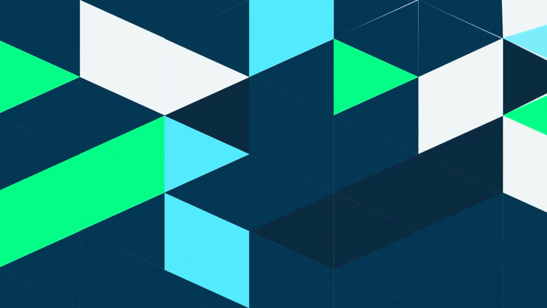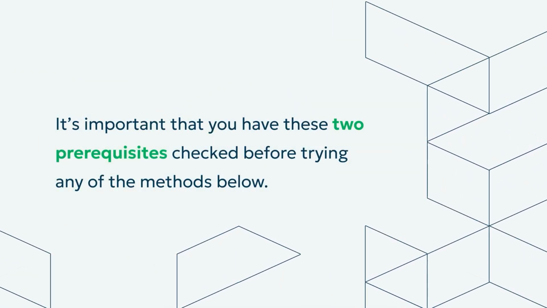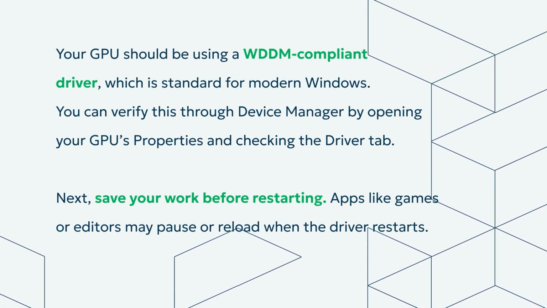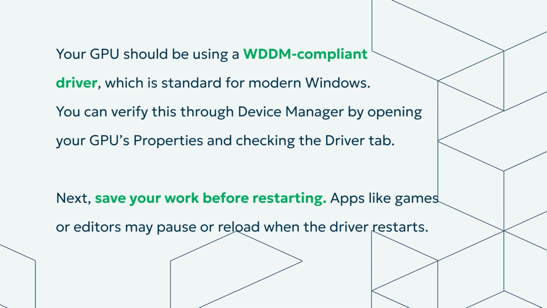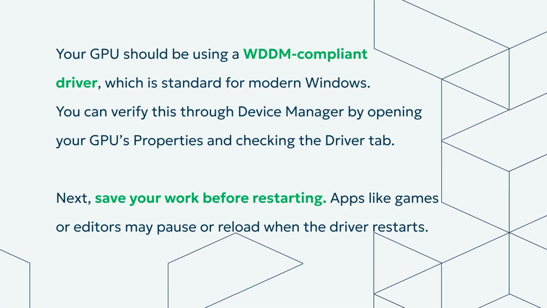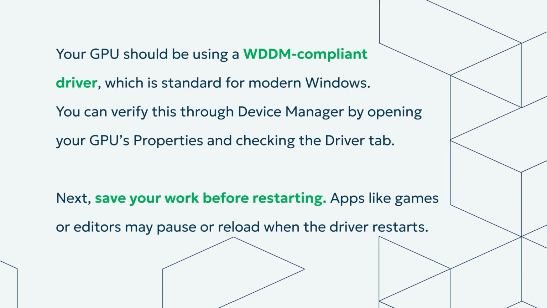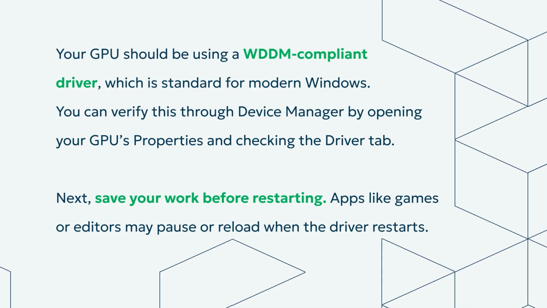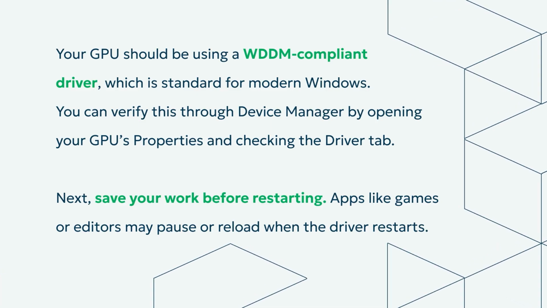Prerequisites. It's important that you have these two prerequisites checked before trying any of the methods below. First, your GPU should be using a WDDM compliant driver, which is standard for modern Windows. You can verify this through Device Manager by opening your GPU's properties and checking the Driver tab. Next, save your work before restarting. Apps like games or editors may pause or reload when the driver restarts.